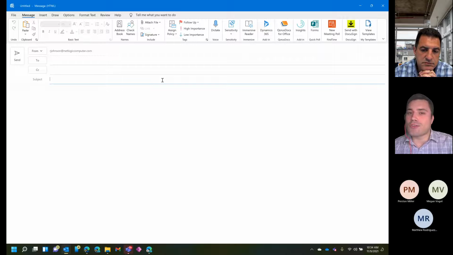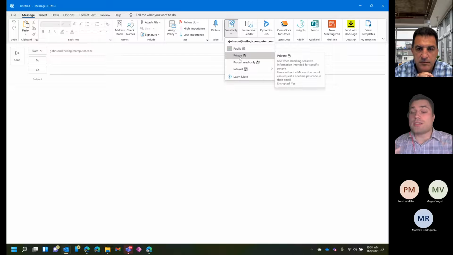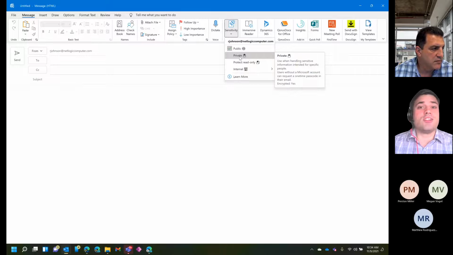Well, in today's Microsoft, what they've actually done is put in this wonderful tool called sensitivity labels. You're not going to see these sensitivity labels until they're built, until they're created in your Microsoft tenant. But once they're there, they're really easy to use.